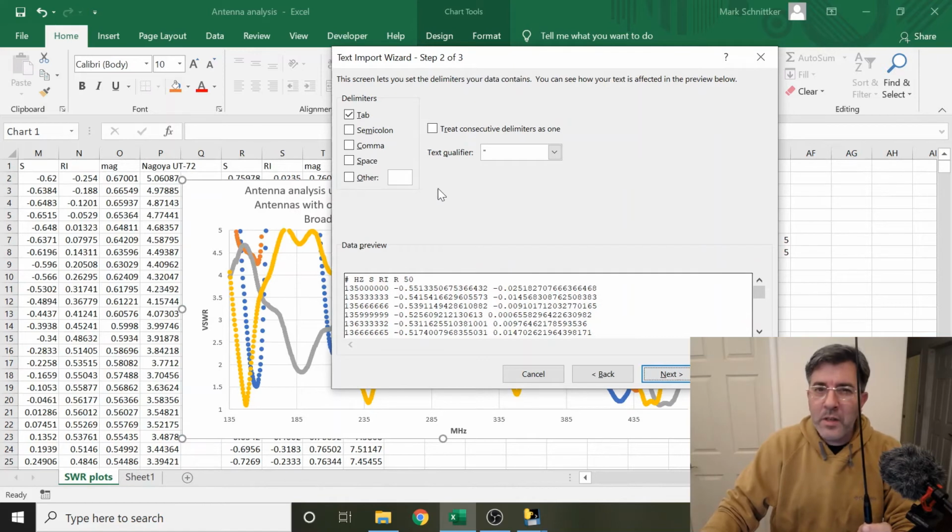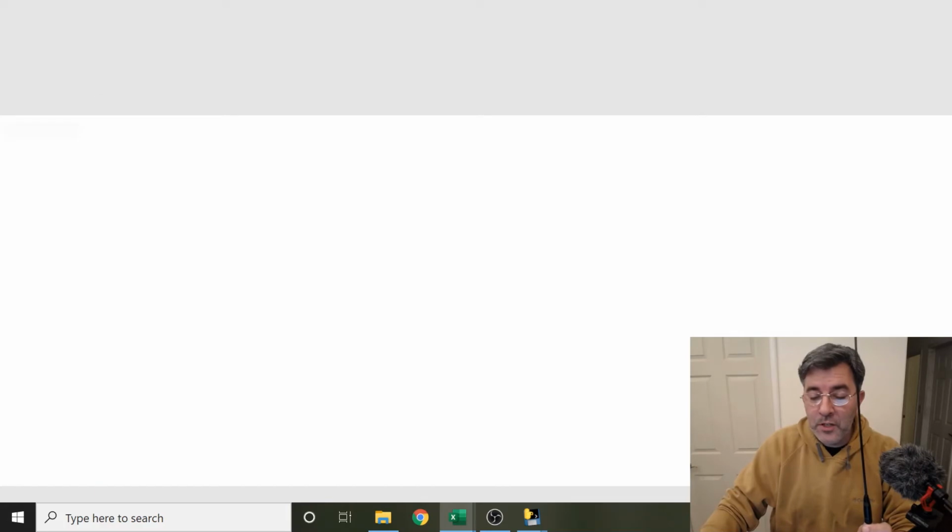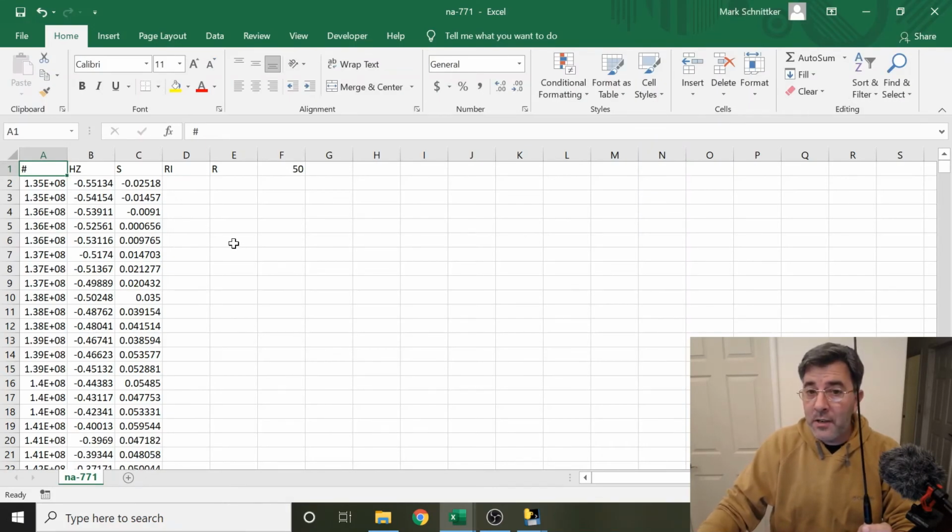What kind of delimiter is a thing that separates out the data? It's a space delimited. Watch when I click this, it separates out the columns for you. There's no commas or semicolons in this data, so it doesn't matter if these are clicked or not. But as long as space is clicked, you're okay. And now you can just finish it. So the data is here. For one, we got to fix this.